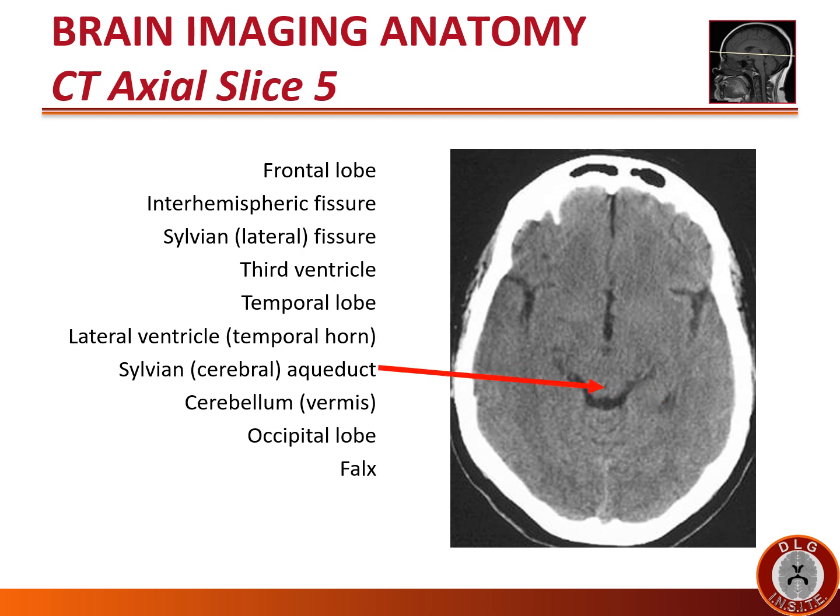Here we more clearly see the black dot consisting of the CSF structure, the sylvian or cerebral aqueduct that is in the dorsal midbrain. This is that aqueduct that connects the fourth and third ventricles. We continue to see the vermis of the cerebellum right behind the quadrigeminal plate cistern or behind the midbrain, midline.